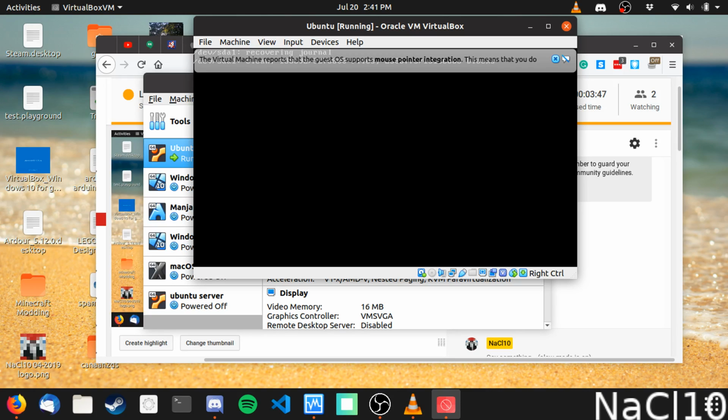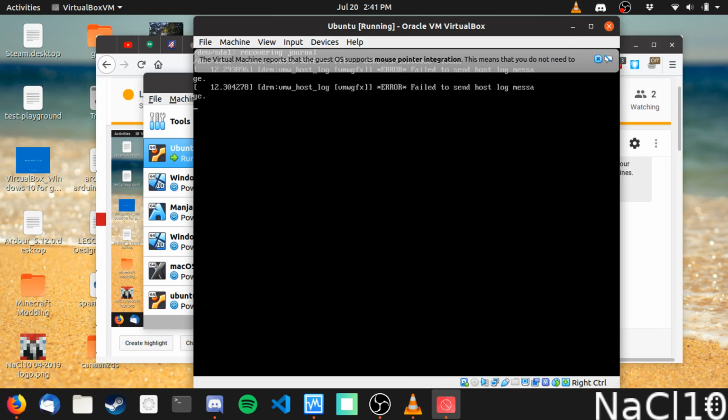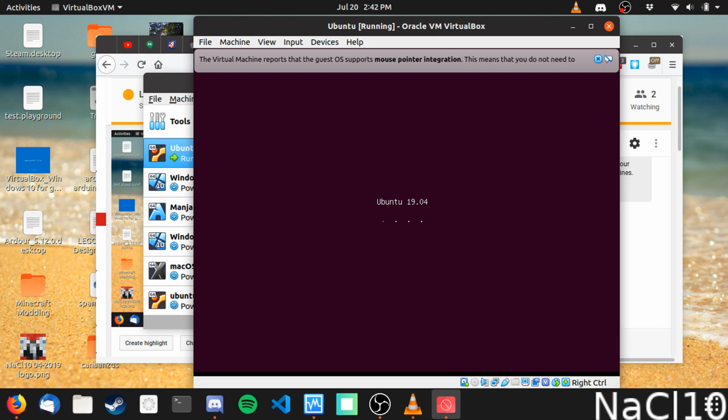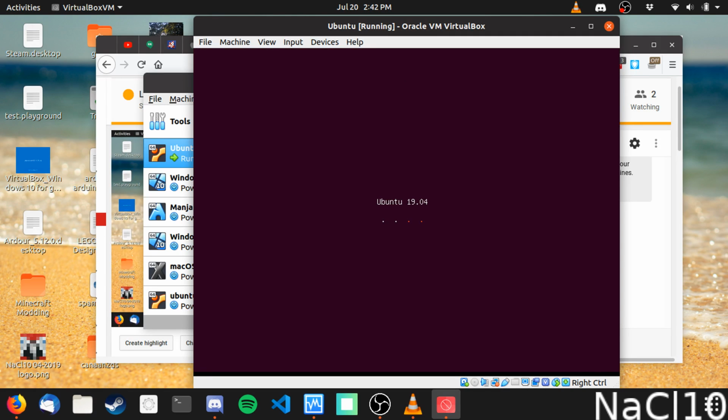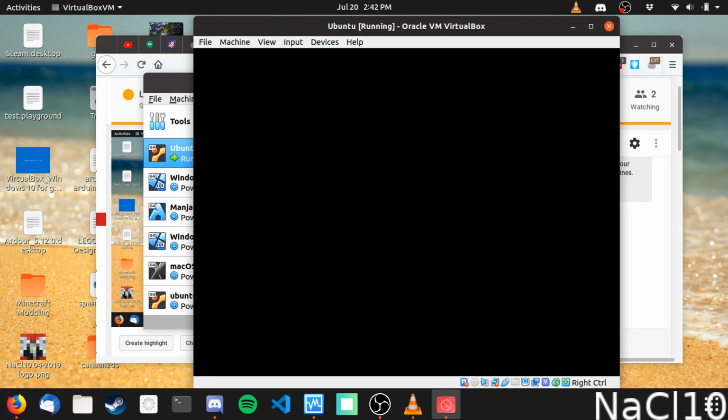Streaming and stuff. I'm using VirtualBox. Yes, I realize QEMU and libvirtd, blah blah blah. It's all better, it's just harder to use. I am in the process of changing to libvirtd and QEMU instead of VirtualBox. But also, if you don't know what I'm talking about, don't worry about it. It's not important.